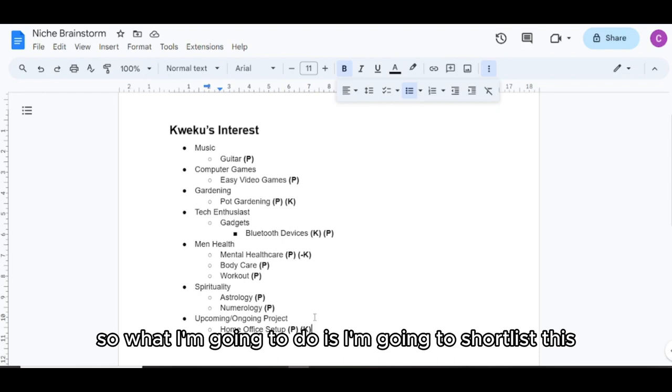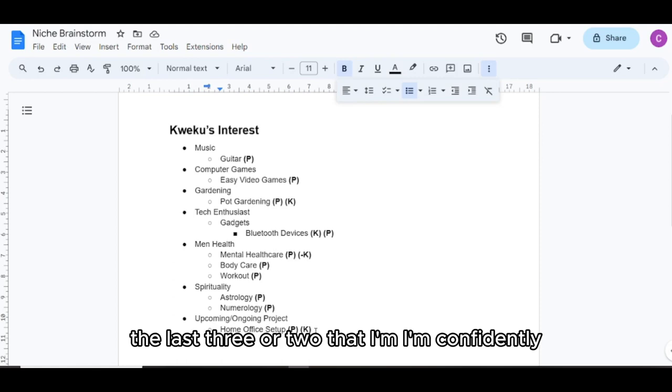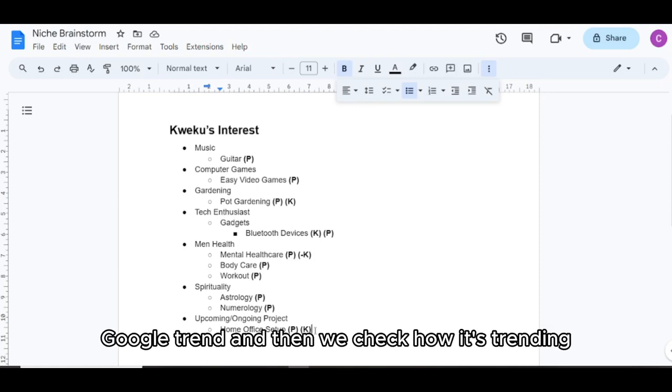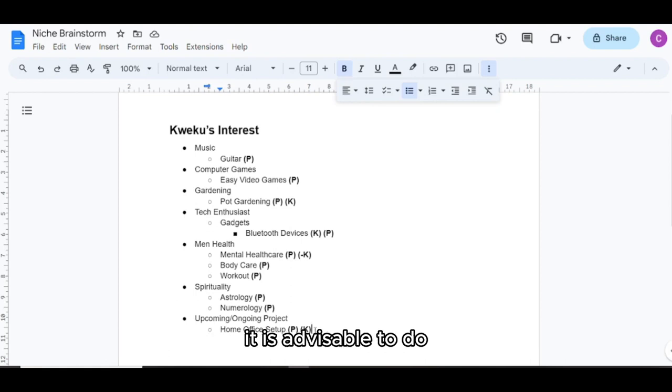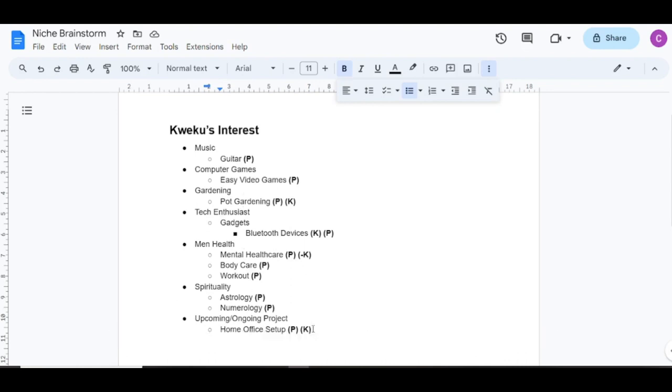The last 2 or 3 that I'm confidently choosing as a topic, then we go ahead to Google Trends and check how it's trending. It is advisable to do all these just to know how they are trending online, but for time's sake, I'm going to shortlist them.